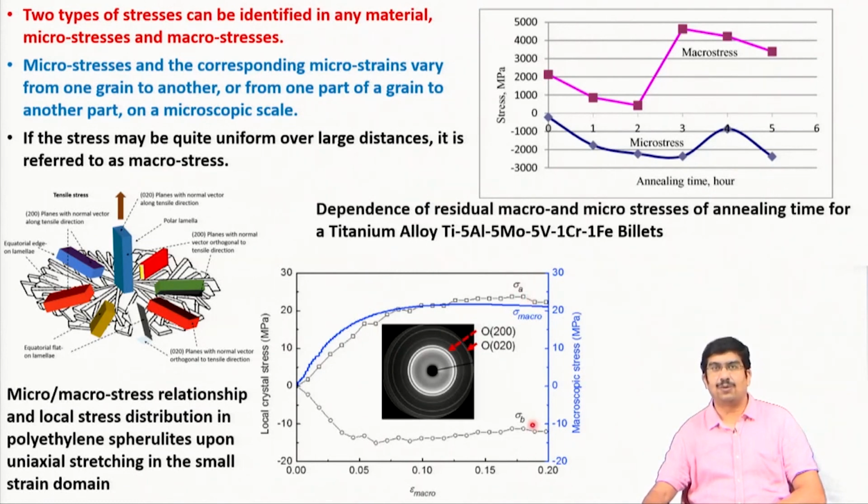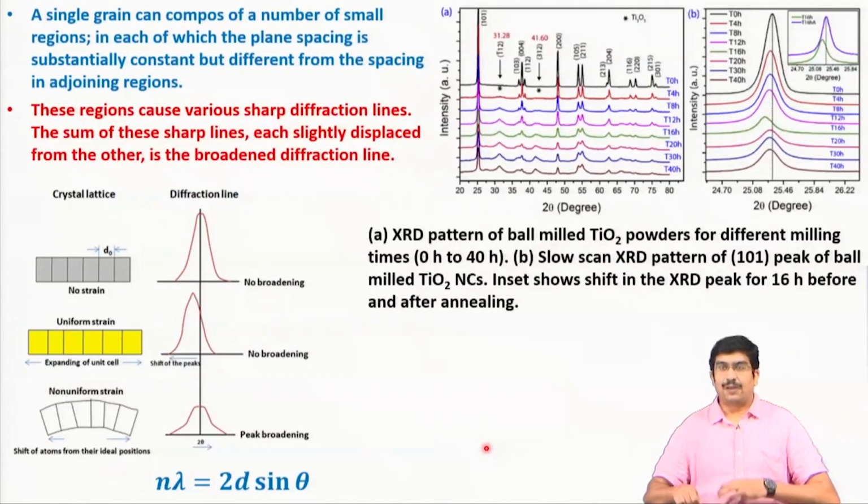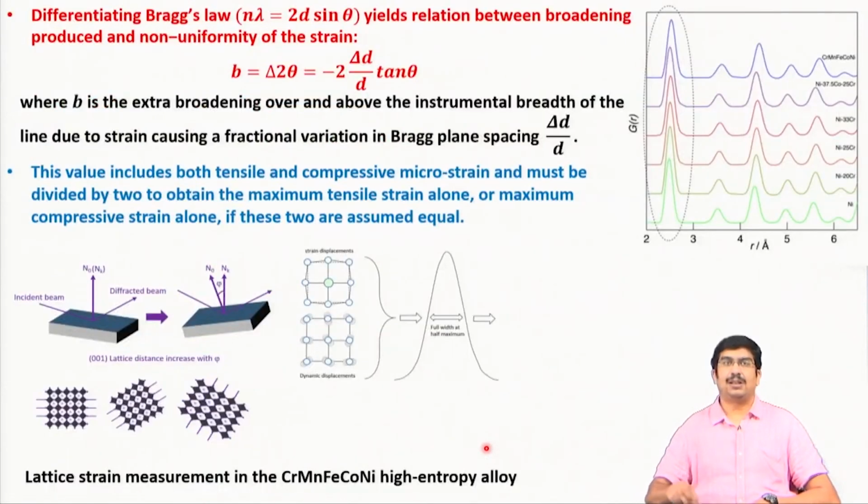If you look at here, this is the tensile and compressive part of the microstrain. So one part is tension, one part is compression, and the assumption here is that both of them are exactly equal in tension and compression. Otherwise, but that is not something we see in reality. That is why we are finally getting some macro stresses in the material.